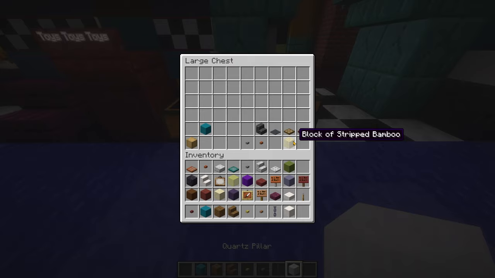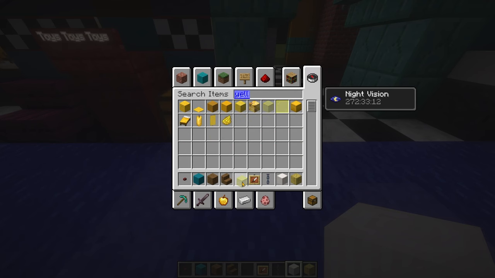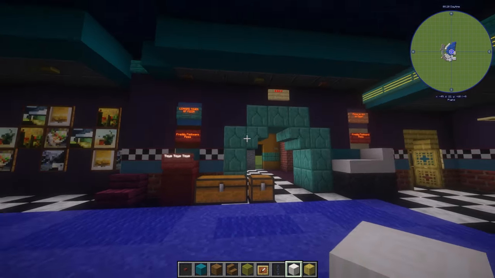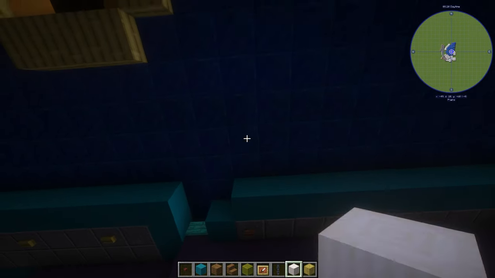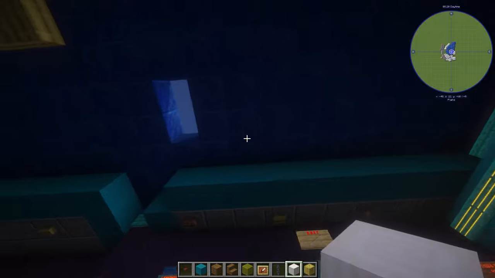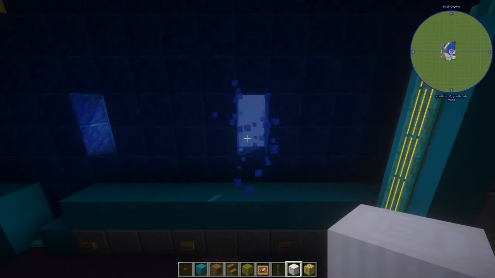pillars and block of stripped bamboo. Then go ahead and have your chains, your item frames, and your yellow stained glass. Once you have that, with our quartz pillar, we're going to come over to this block right here, skip one, break these two. Then right here, we're going to skip four. One, two, three, four. On the fifth, we're going to break these two.